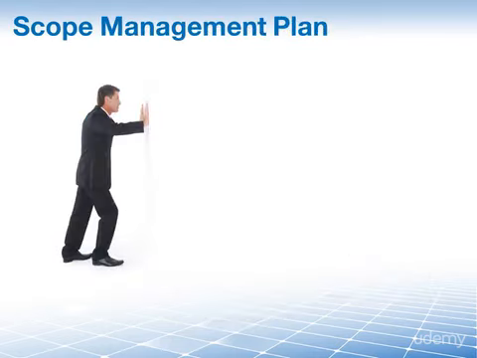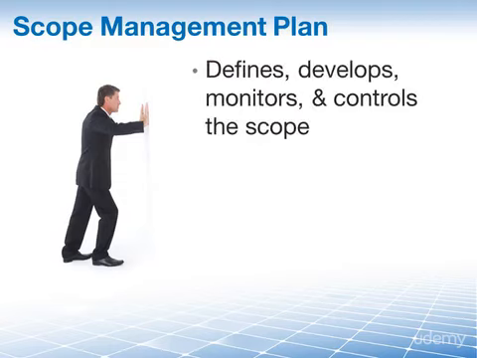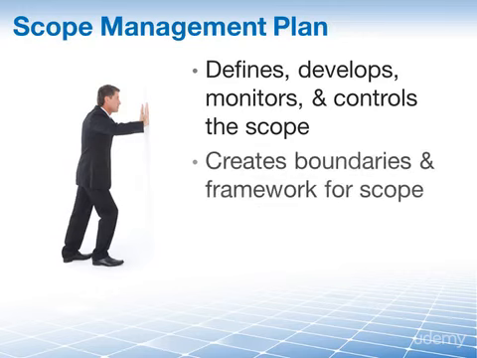Our first input is the scope management plan. It is a component of our overall project management plan, and as such, the scope management plan provides us with a description of how our scope will be defined, developed, monitored, and controlled. It will therefore help us to create the required boundaries and framework to guide us in developing our project scope.